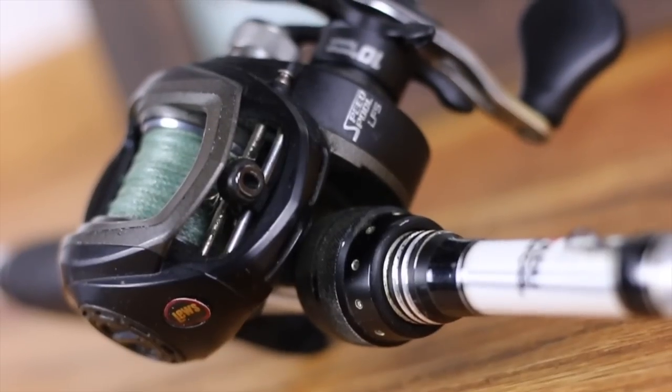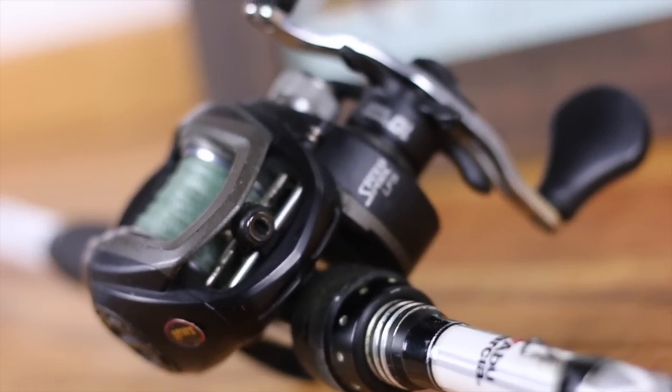This is my other frog setup, which has also been Christina's frogging setup, but it's really a great Texas rig setup too. I've got a Lew's Speed Spool LFS on here — this is one of the cheaper reels, about $75 on Amazon. I picked up two of these a while back and these are actually a really, really good intro reel. I get some pretty good cast distance on them.